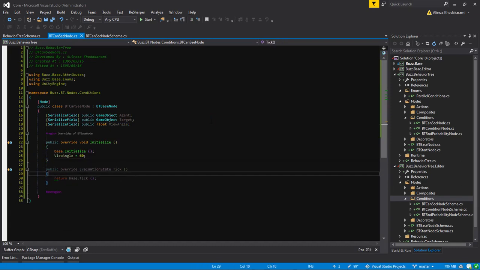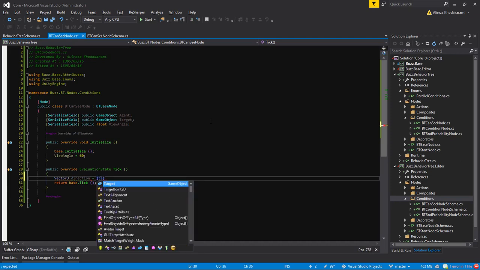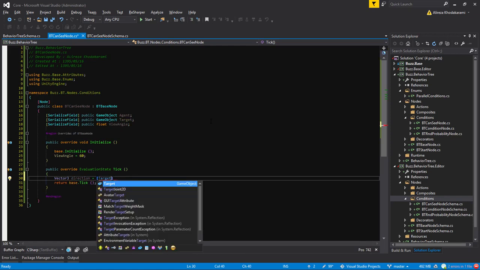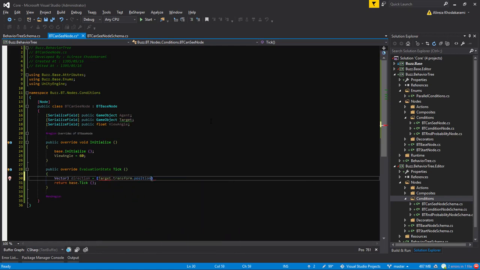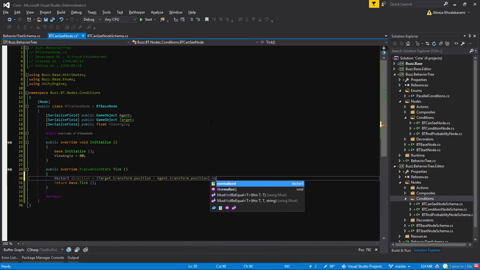Now in the tick method, we want to say Vector3 direction equals target.transform.position minus our agent transform position, dot normalized.